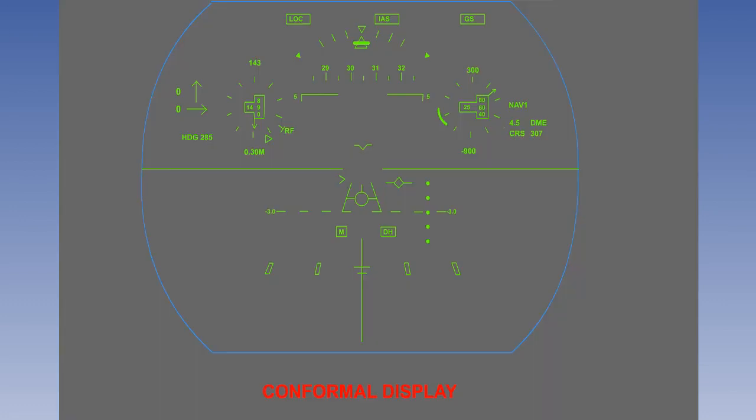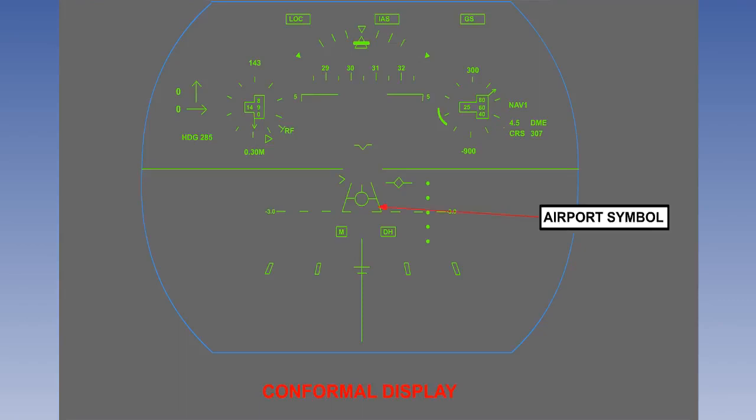As we said earlier, HUD displays vary with manufacturer and customer. Therefore, a detailed study of the available symbology on any particular system will be best covered during your type conversion. We will look at some of the more widely used formats here in order to give you a general idea of what is available, but you should not try to remember these in detail at this stage.